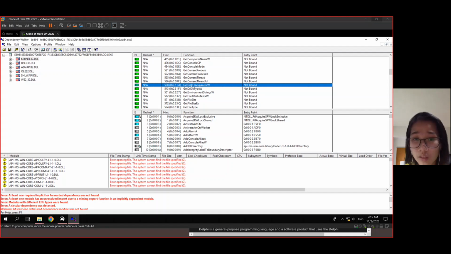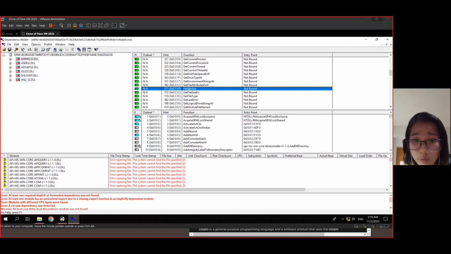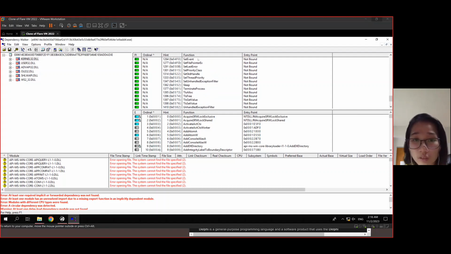So over here you can see GetDiskFreeSpace. So it seems like this function will be getting the amount of free space left on the disk along with the drive type. And as you can see, there are more file related functions. And as we scroll through, we do see quite a few functions here and there. Most of them are still rather generic in terms of their usage. They mostly help the DLLs to run.